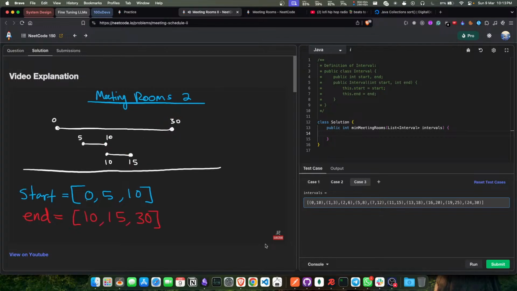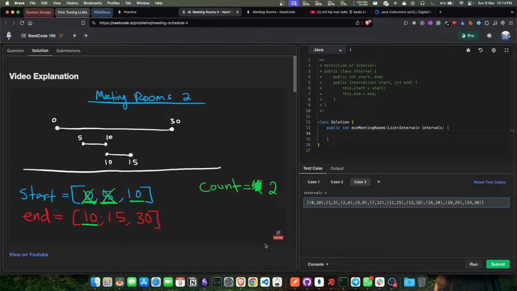So now we're going to start this problem off with 2 pointers. We're going to have 1 pointer at the beginning of start and 1 pointer at the beginning of end. Between these 2, we're always going to pick the minimum value. We are going to maintain a count, which tells us the number of meetings that are going on. If the minimum between these 2 is the start time, we're going to increment the count of meetings going on and then shift our start pointer to the next one. And we can see that that's the case again, right? 5 is less than 10, therefore a meeting has to start before this meeting ends. So once again, we're going to shift our pointer over here and increment our count by 1. So the count is now going to be set to 2.